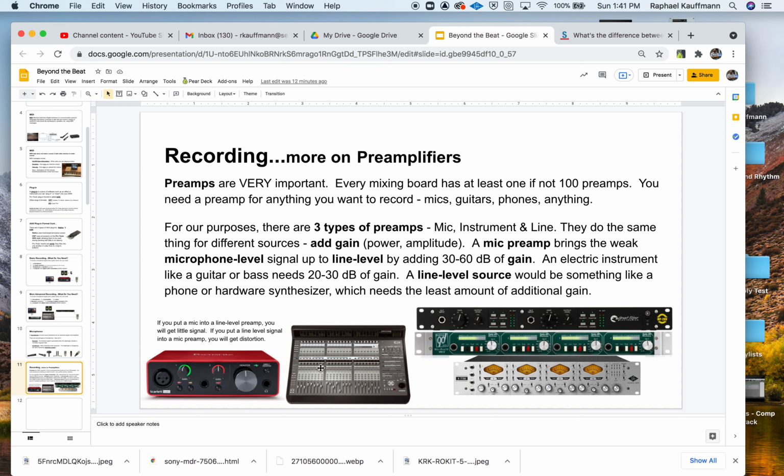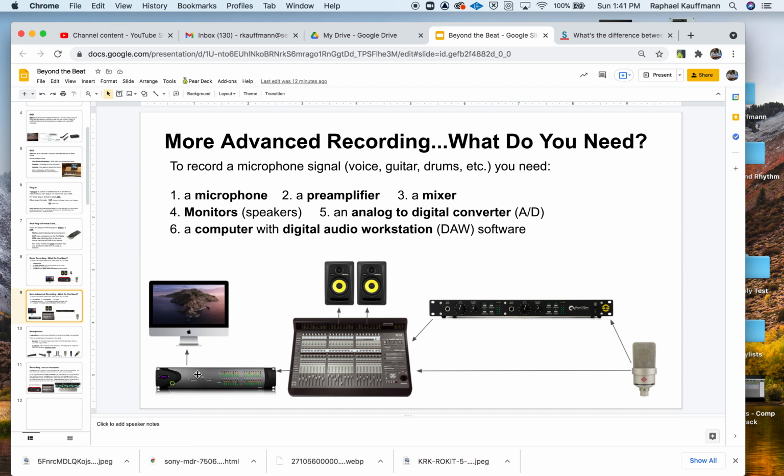We have 16 preamps in the board, so 18 and 16, 34 preamps. So we can record up to 34 signals at once. However, we are limited ultimately by our A to D. We only have 32 of these. So we can record 32 sources at once and have a couple of mic pres left over, so to speak. All right.